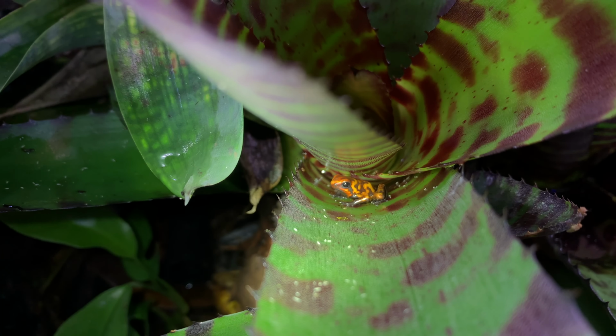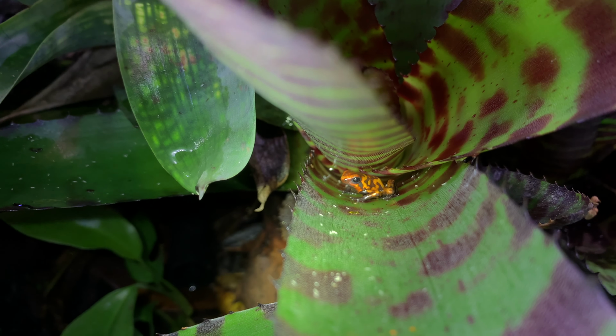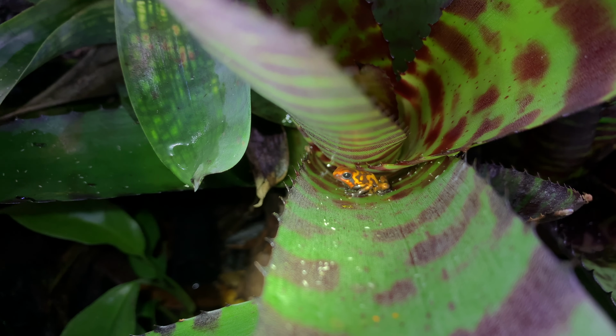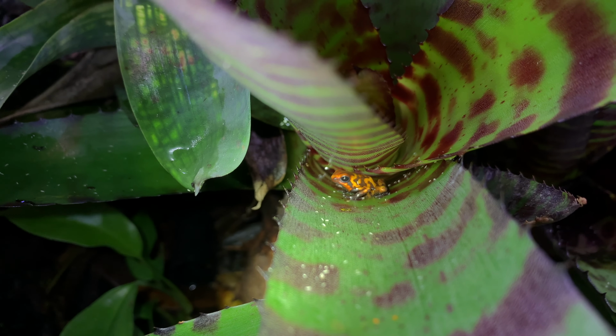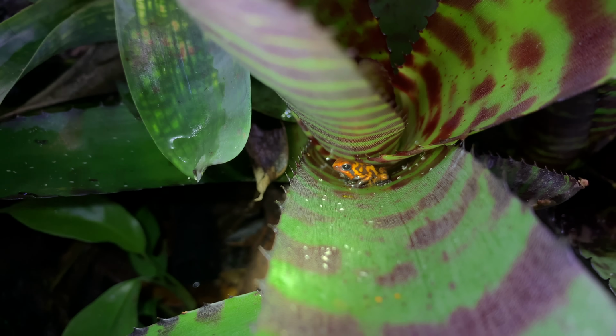Now, this process takes about 2 to 3 months for these larger frogs to go from tiny little tadpole to full-fledged frog. Once they are full-fledged froglets, they kind of start hopping out onto the surface of the leaf, testing out their legs, then they hop down to the forest floor and start to feed on microfauna, things like mites, springtails, smaller species of insects. And then they gain enough energy to start growing and growing and growing. And then they're able to participate in the reproduction cycle themselves.